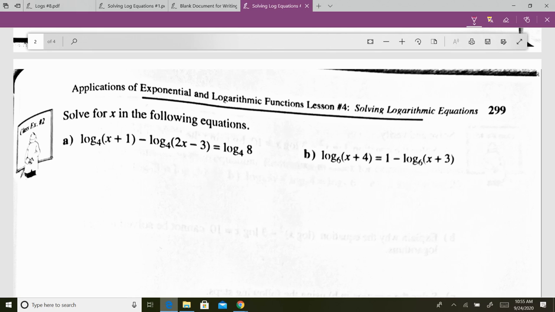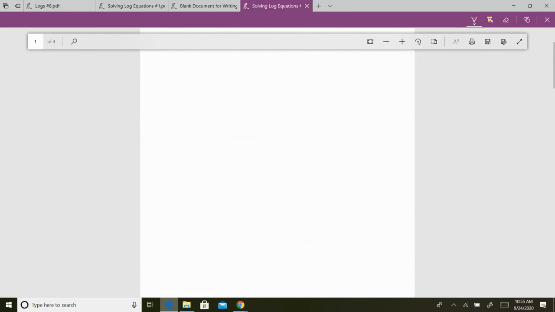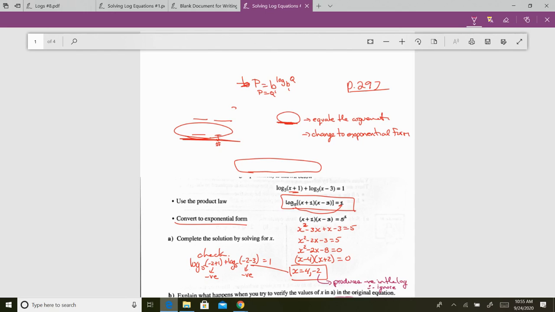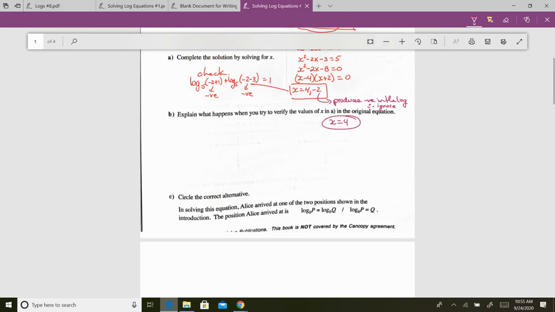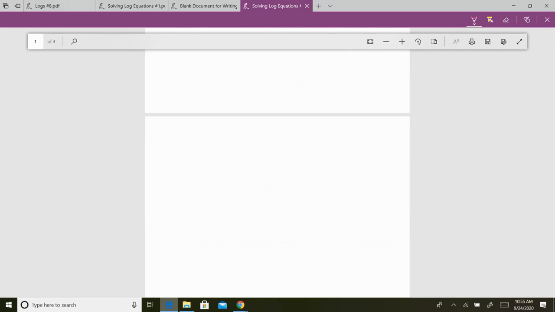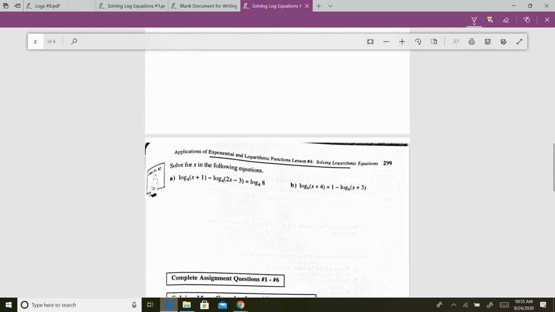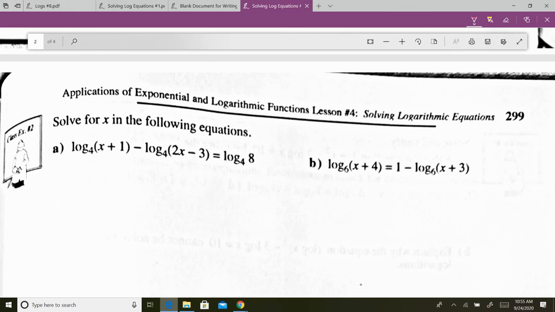What do I need to do? It's all logs. So, it's going to match the first one here. Log equaling a log. That's what we need to get it to. But there's more than one log here. So, what do I need to do with those two logs? What can I do with them? Put them together, right? If they're being subtracted, and they have the same base. Do they have the same base? Yes. What can you do with the arguments? Divide them.